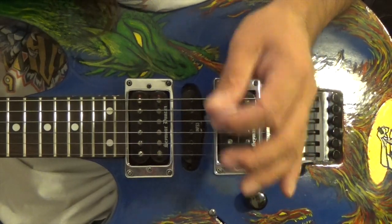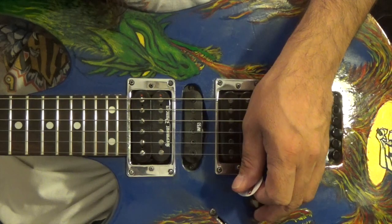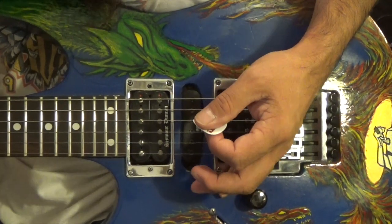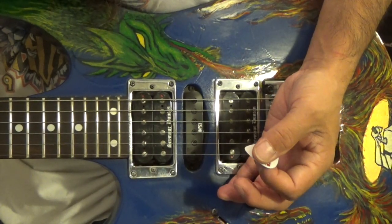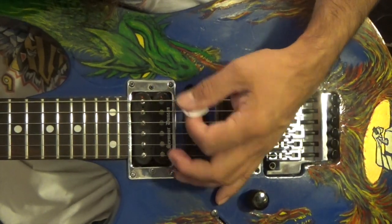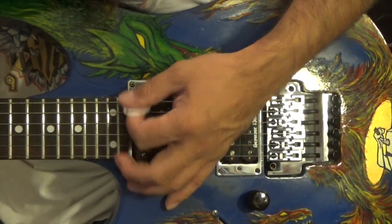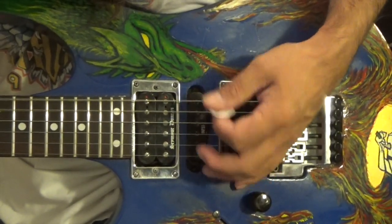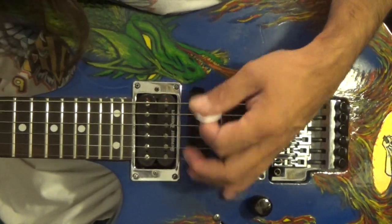Now, every guitar is a little different, so you're going to have to experiment, all right? Whatever guitar you have, it's going to be kind of right here. And once again, as you can see, my pinky is kind of resting on the body. My whole hand is resting on the strings, and I just move it forward like this. Get this picking. Now, if you move too far forward, it kills it. See how it's killing it? And if you're too far back, it's not enough. So you just got to kind of find that sweet spot. Every guitar is a little different.